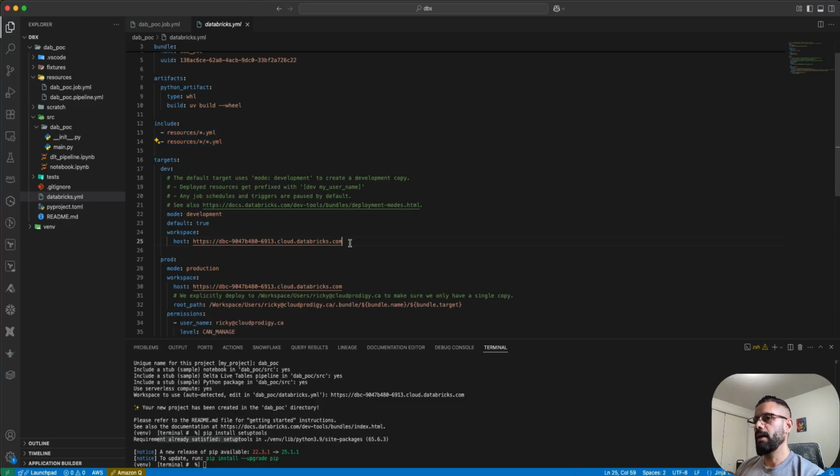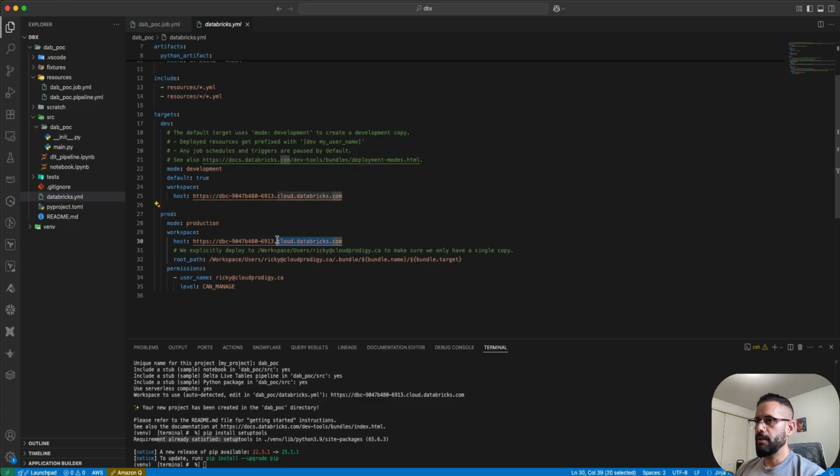And then you have to tell where you want to deploy your bundle. Now there are two modes here, but before I talk about modes, the first thing is the targets, and here you specify dev and prod or UAT. This basically matches your environments. Like if you have 3 environments or 2 environments, you can specify that.